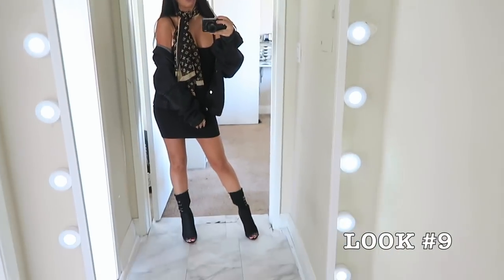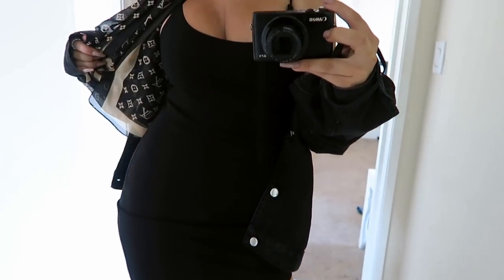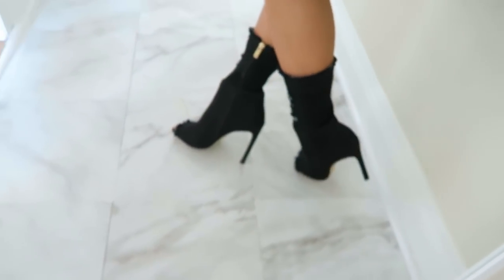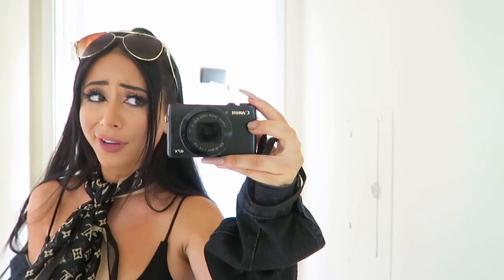I couldn't do a full lookbook and not include any dark denim, so here we have some dark denim. This look is super cute — I've got a dupe scarf thrown on with a little black dress. This is an oversized man's denim jacket in a super dark wash, and it matches perfectly with my denim heels, which are the same dark wash. Little ripped ankle booties that are just the bomb. Super sexy biker chic. You guys can name this outfit in the comments — I really don't know what to call it, but I look groovy.